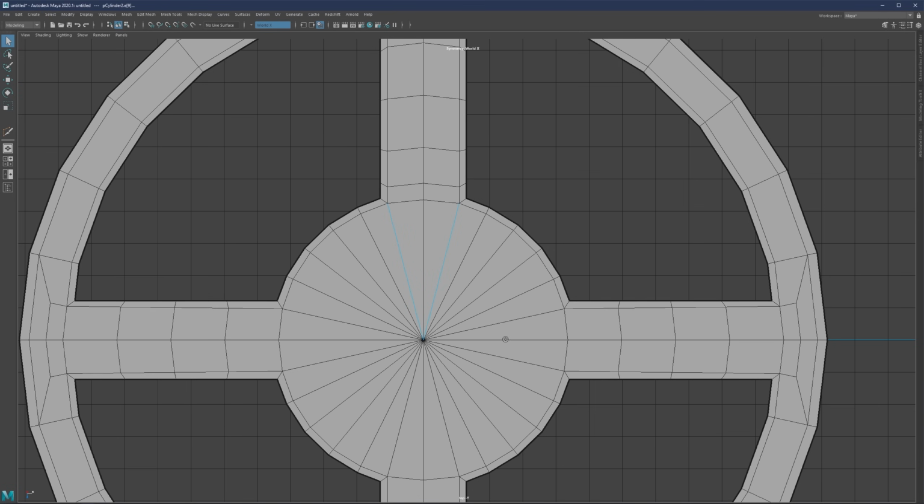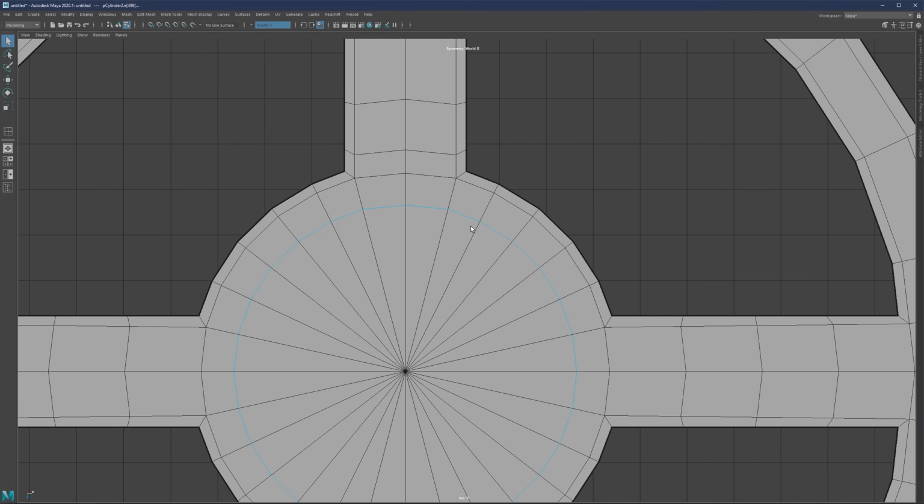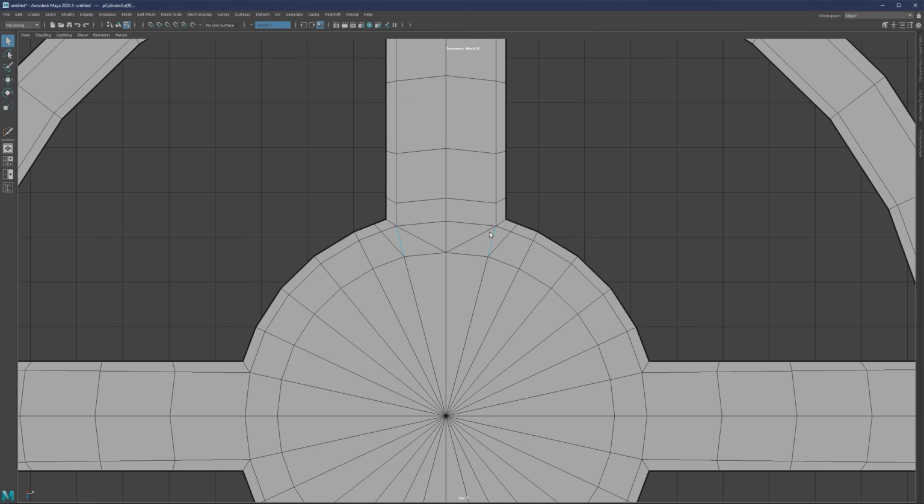I mean, we can try, and I'm trying to select here everything. We can maybe try to add one edge loop here, and yeah, maybe do it like this, and then just delete these two.